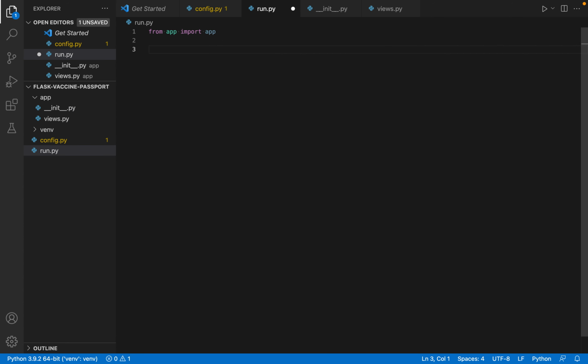Then we're going to do if __name__ equals __main__: app.run. So all this means is that if we type in the command python or python3 run.py, then this should execute app.run, starting our web application.